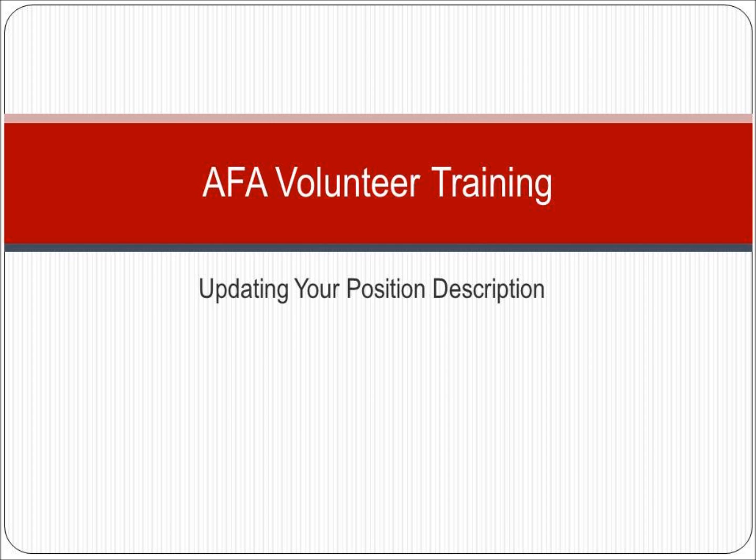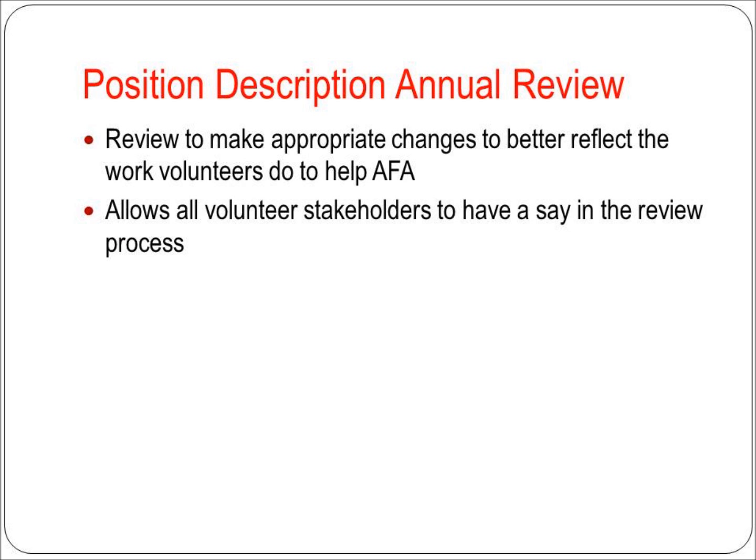In today's video, we will go over the annual review of volunteer position descriptions. Each spring, volunteers have a chance to review their position descriptions and make appropriate changes that better reflect the important work they do for AFA. All AFA volunteers, from the board to committee members, have a say in this important process. By the end of this training video, volunteers will have a good understanding of what the components of a position description are and what the annual review process looks like.